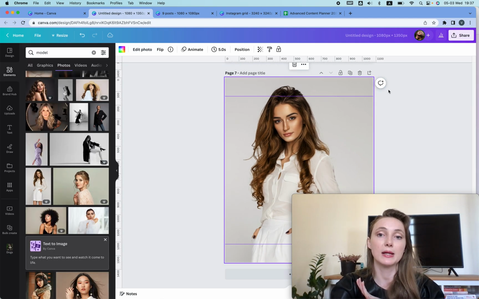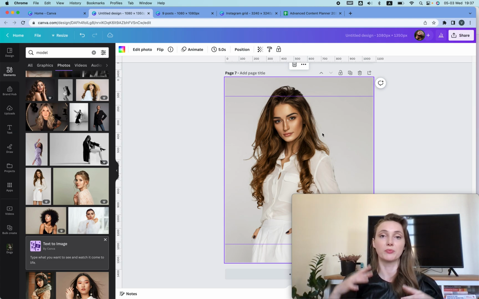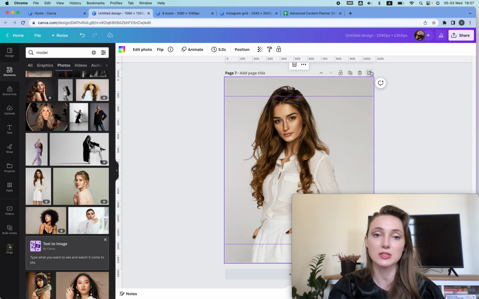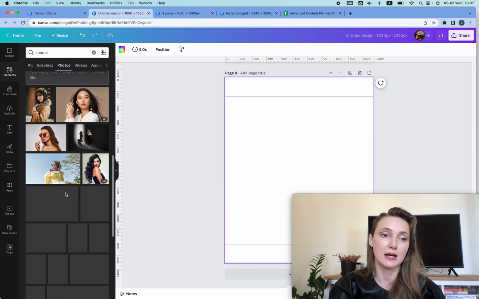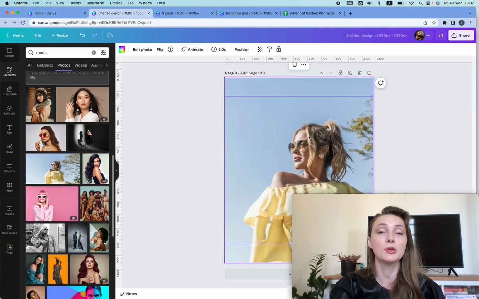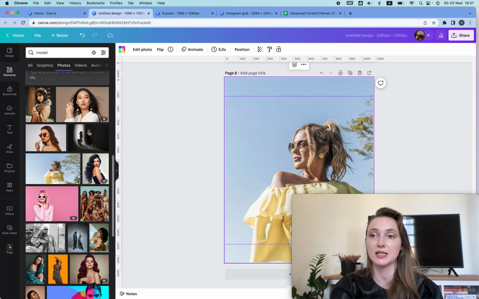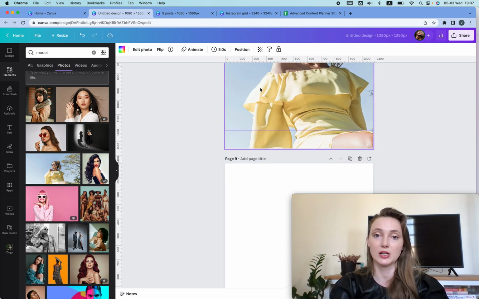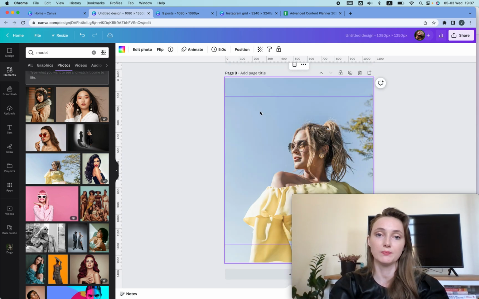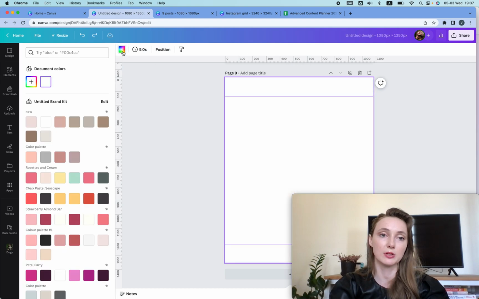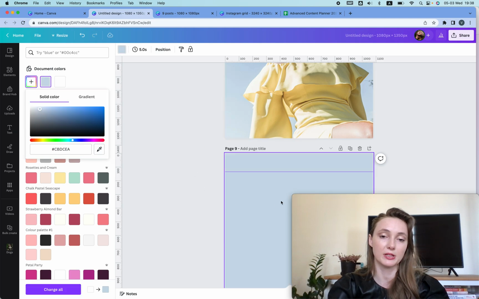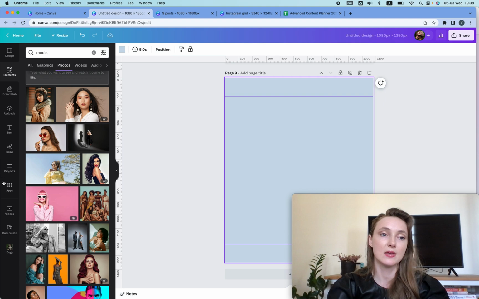One thing I also keep in mind is that you want some pictures where you can see your full body, and some pictures where it's only a portrait, because that gives the dynamic look and a more aesthetic look on Instagram. So we would go ahead and add some more. I'm not going to spend too much time on this because this is only an example. And also you can create your text here. So for example, I like these colors, so I'm going to copy them here. Actually, I'm just going to leave it like this, and I'm going to click here and color pick it. So here I have the background, and then we can just add the text.